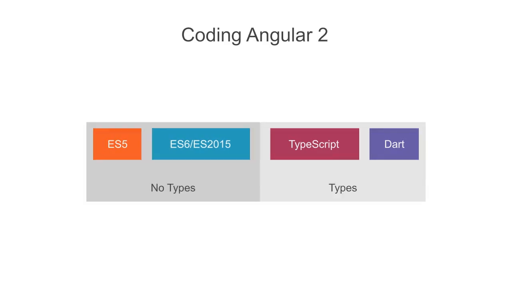The big difference here is that the ones on the left, ES5 and 6, have no types. The ones on the right do. Well, why are types important? Frankly, I could really care less about types in general, except one big thing. Types allow us to have tooling that helps us find mistakes early. So when I write my code, and it goes to production, and everything looks great, my unit tests are fine, my code looks good, the users have signed off on it, it goes live, and at 2 in the morning, it breaks. Sometimes that happens because we passed the wrong thing to a function, and we didn't actually run over that code in some of our testing.